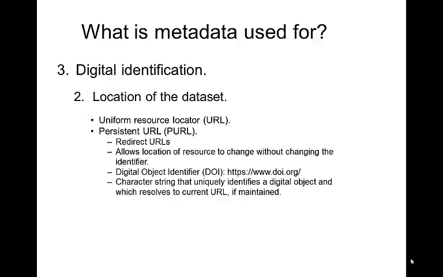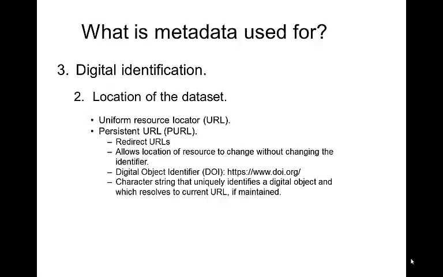And as time goes by, people move jobs, etc., the breakages build up. So a URL, while it uniquely identifies where a resource is on the web, it has a tendency to break down. So there's a system called persistent URLs, PURLs, P-U-R-Ls, in operation, and I think there's a number of different ways that these operate. But what they basically do is they take a URL and then they redirect. It's like a lookup list, a lookup directory.